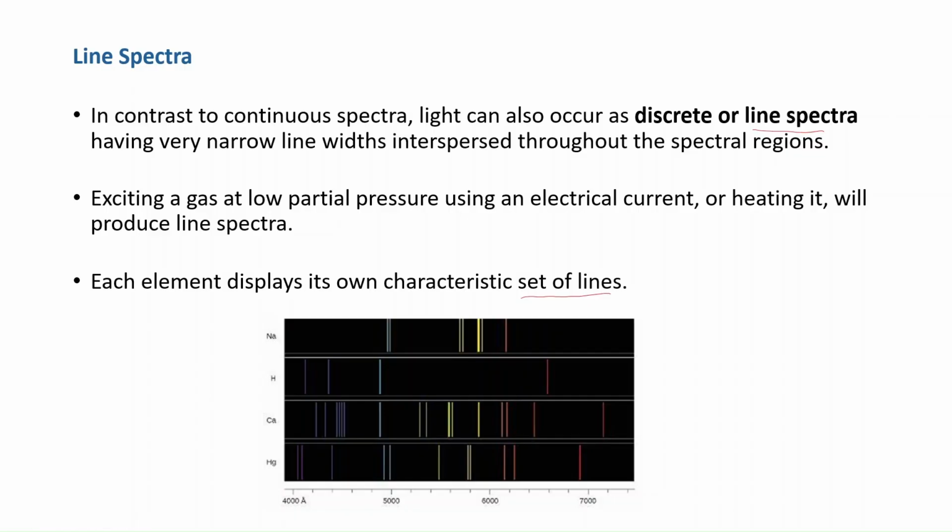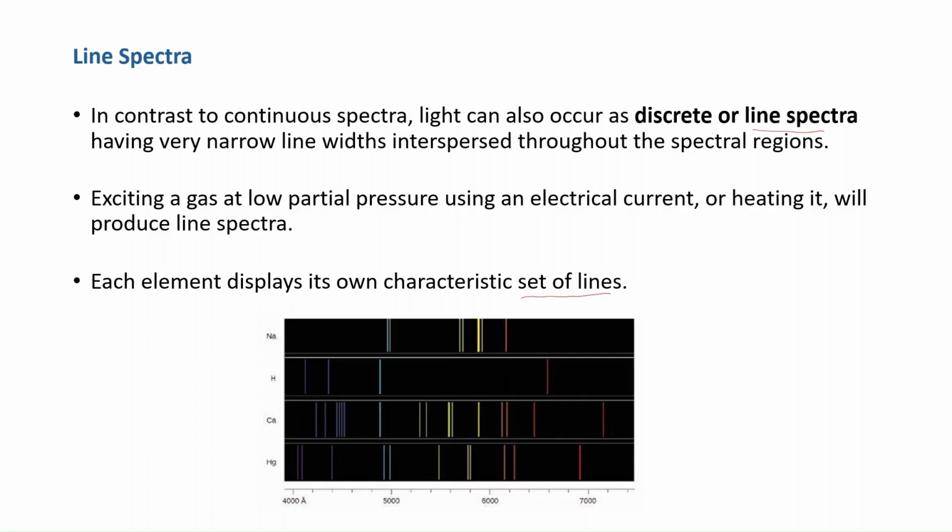Actually, we used to do that in the lab. It was real good. We gave the students like 10 different elements, and they wrote down the color of the lines, the wavelengths, and then I had a number of unknowns, and by looking at the lines and comparing to what they have seen before, they were able to identify an unknown. Because this is like fingerprints, okay? These are lines, but they can be used as a fingerprint.